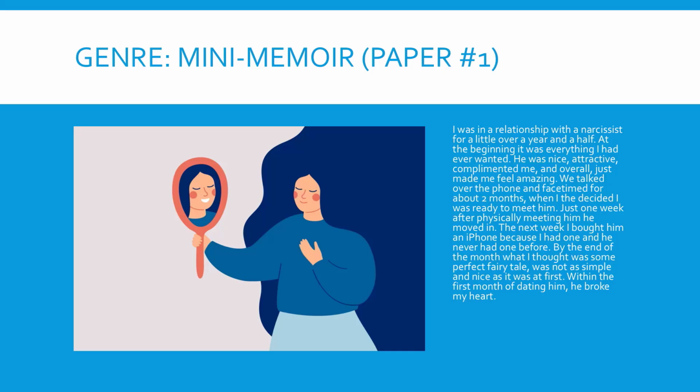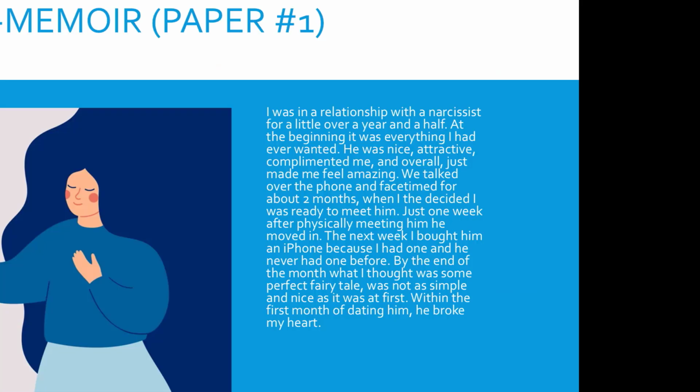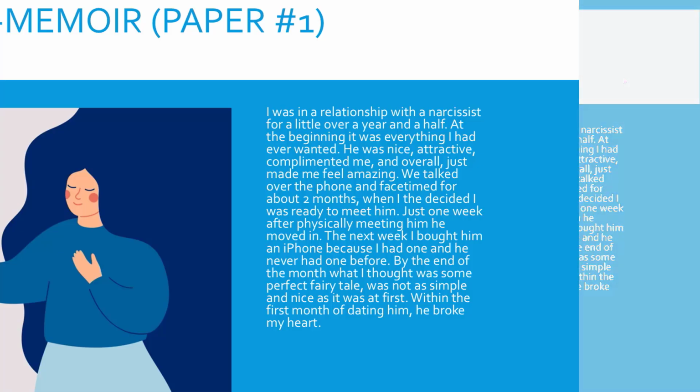So the first paper you'll write in this class is the mini memoir, and so you see a quote here from this student where she talks about how she became interested in the topic. She basically became interested in the topic because she was in a relationship with somebody who turned out to be a narcissist. And so she described things that happened in that relationship. And so that was her mini memoir that she wrote.